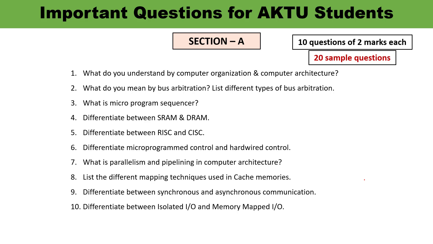Now let us talk about Section A, where you will get 10 questions of 2 marks each. You have to be very much to the point, because for a 2-mark question you need to write 2 to 3 lines. You need to prepare all these important questions — for example, what do you understand by computer organization or computer architecture, what is bus arbitration, when asked to list something you only write names with no need to define. You must also prepare topics like microprogram sequencer and how to differentiate between SRAM and DRAM.